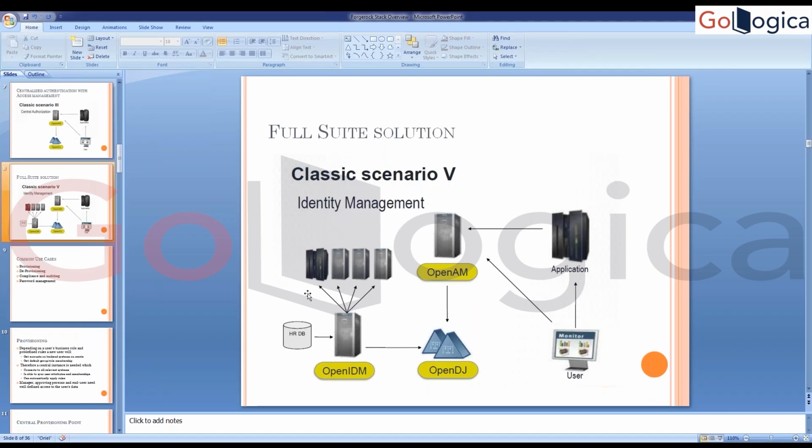Like if the user is deprovisioned from the HR database, then the deprovisioning request goes to OpenIDM, and OpenIDM removes the user from all the data stores.